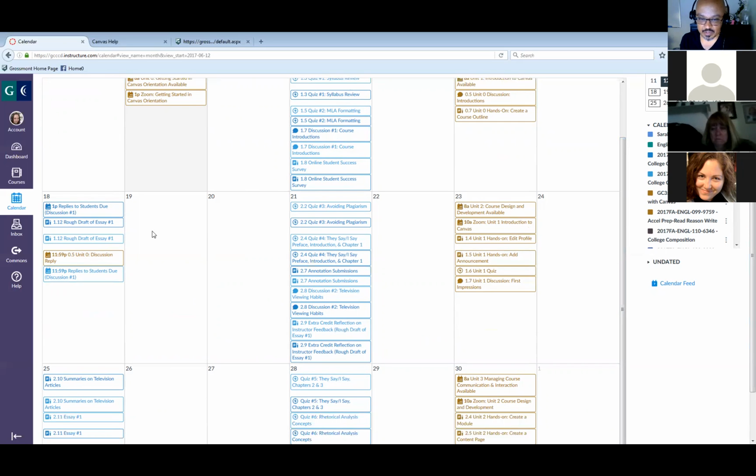0, but Unit 0 is pretty light. Once we get into the actual Units 1 through 4, Sarah and I will be watching the actual course, what you specifically talk about in the discussion boards, how assignments are actually submitted. We're going to be noting any red flags that we see. And those red flags, any misunderstandings with specific features in Canvas, we talk about those on the Friday session. And then we prepare you for the next unit coming up and what to be aware of for the expectations for the following unit. That's what those Zoom sessions are.